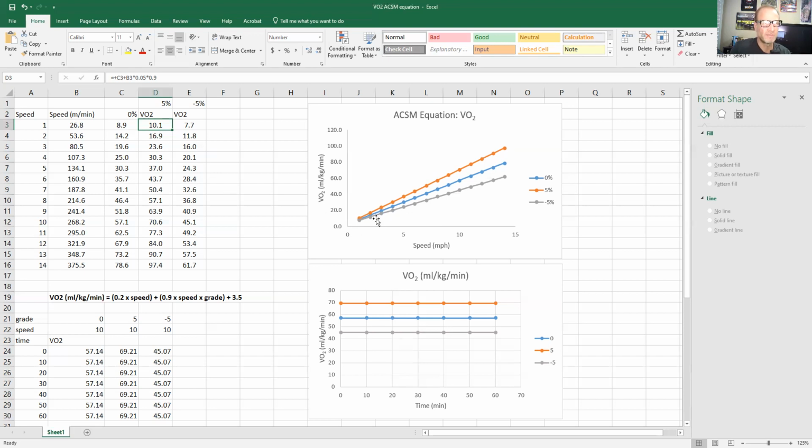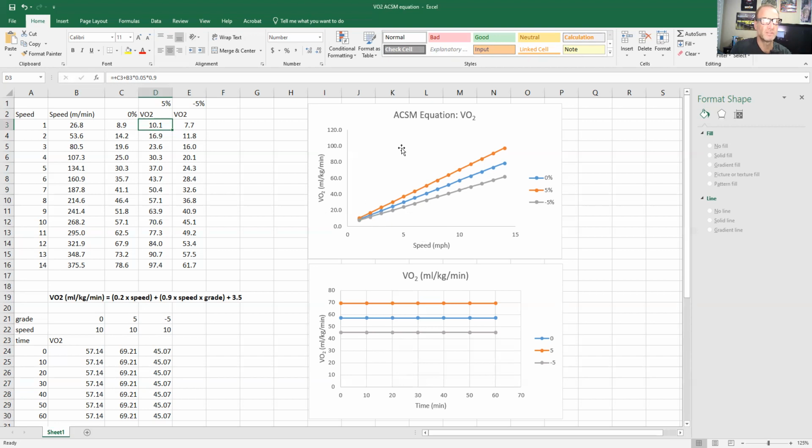Now there are times where in these speeds, we may actually want to walk versus run. In that case, these data points are not accurate. So if I'm using walking, I have to use a different equation. Right now, I'm just using running, and I'm just illustrating the data we would expect if we ran at 1 mile per hour, 2 miles per hour, 3 miles per hour, 4 miles per hour, what have you. We typically want to start running around 3, maybe even closer to 4 miles per hour. Down at 1, 2, and 3, we tend to want to walk. So there's something else going on down here.